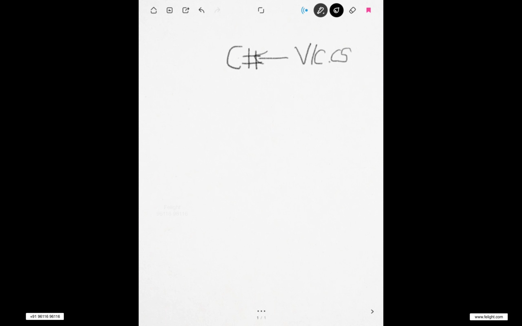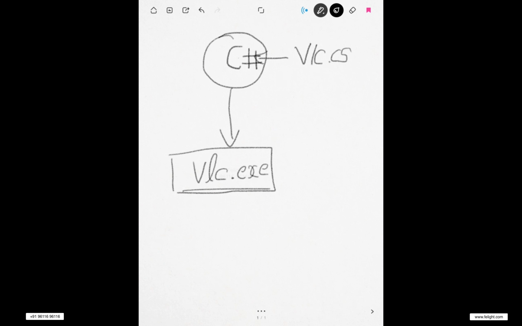Give this file as input to C Sharp. Now, what will the compiler of C Sharp do? It will generate something called vlc.exe. Assume like this, vlc.exe. This vlc.exe file is compatible with the Windows operating system.